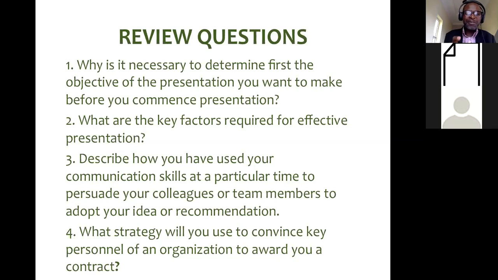Then the message itself must be of appropriate quantity. Don't give information overload. Based on understanding your audience, you will know the appropriate message they can receive per time. The appropriate message a nursery pupil can receive is different from what a class 6 pupil will receive. So you must know what to feed them per time. You may know a lot of things and want to push them down their throat at once. It may be overload and lead to ineffective communication and ineffective presentation. All right, good. Are we together?